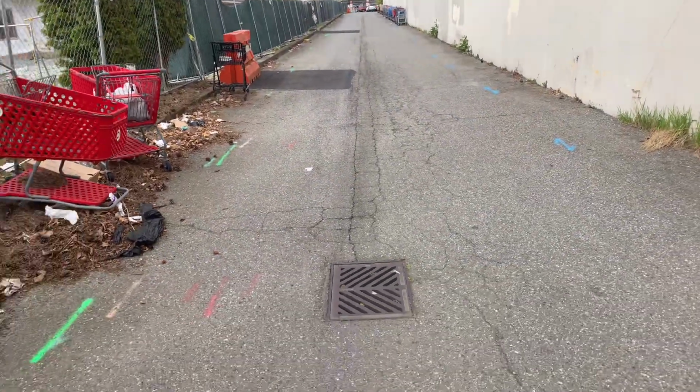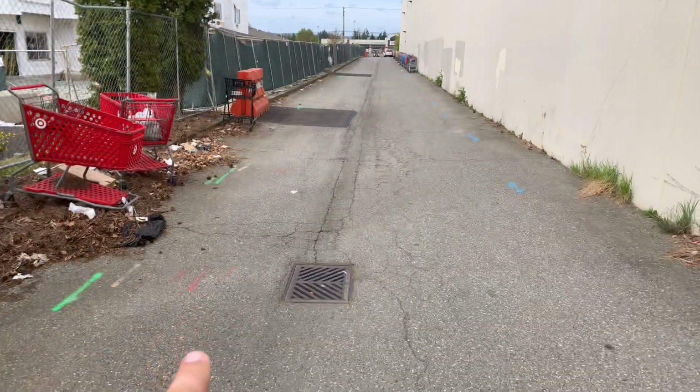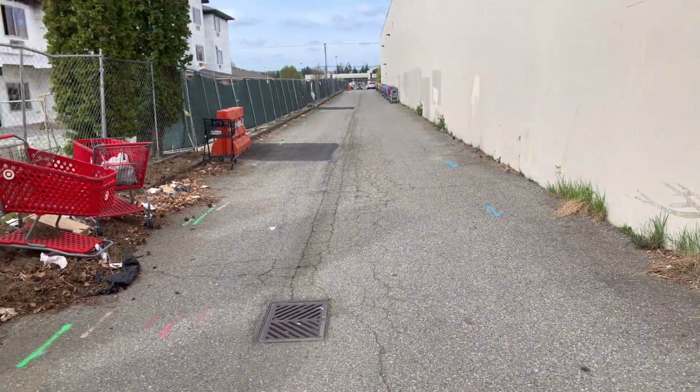So this is 220 feet. 220 feet by 10 feet right down the center here. This is the flow line. So we'd have about 4 feet on this side, 5 feet on this side.